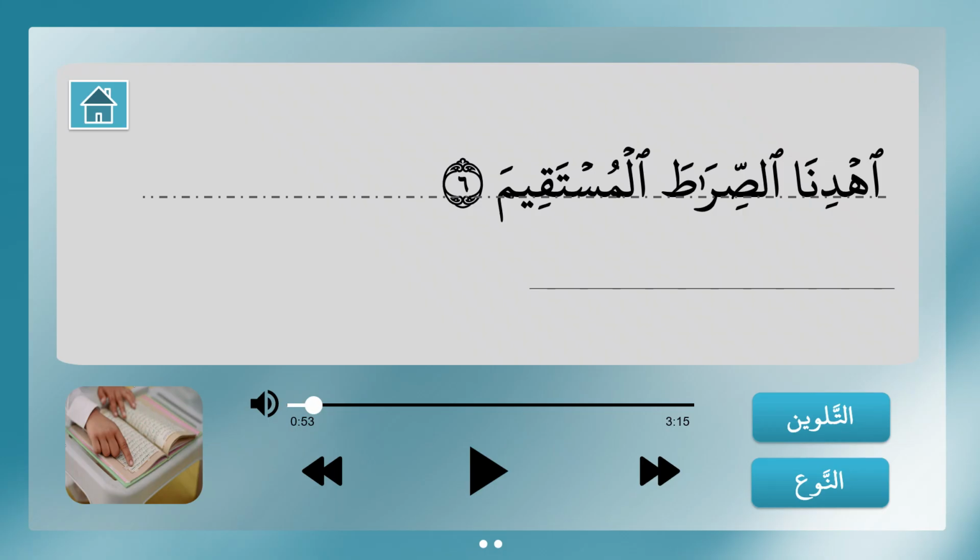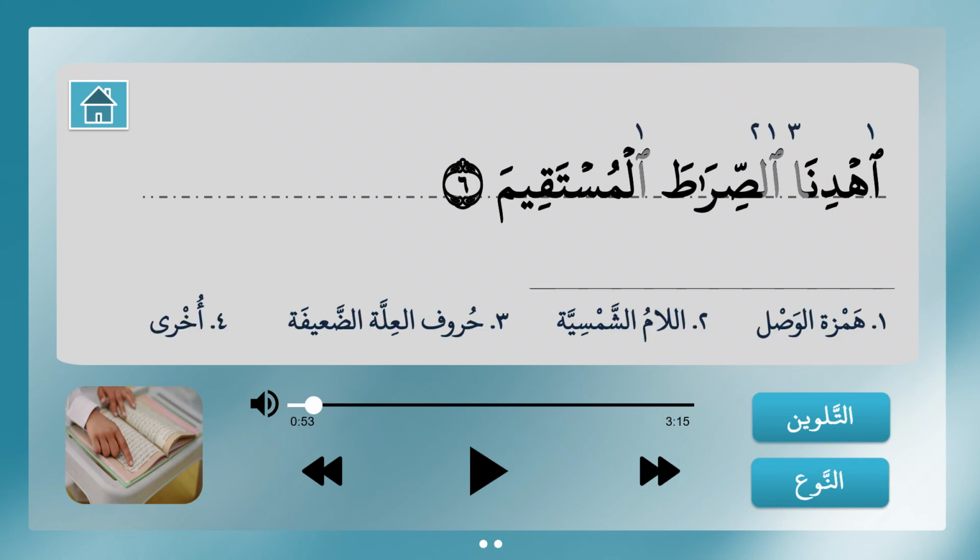So I'm going to click the first button to color code this ayah. There you go. Every alif lam is a hamzat wasl plus a lam, which in the middle word is a sun lam, and in the final word is a moon lam. The end of ihdina also is silent because it's a long vowel that is followed by a hamzat wasl. If you want to see the types or the number coding for the silent letters, this is the example here.